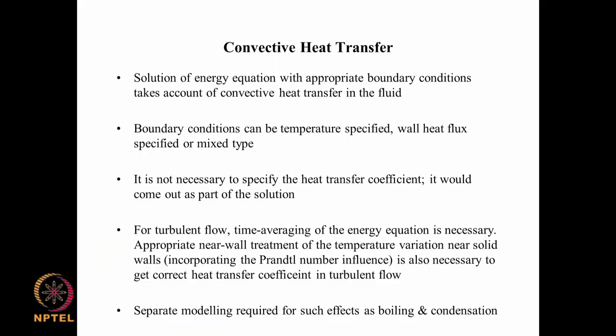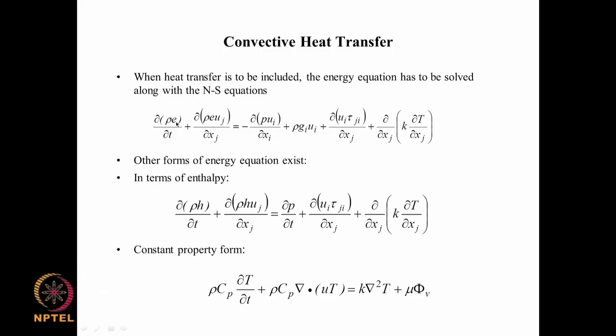So, the heat transfer external to the flow domain is something, if it is relevant, you have to specify, but heat transfer internal to the flow domain is something that will come out as part of the solution. Okay. So, that is a very important aspect. We do not have to specify the inside heat transfer coefficient. All we need to do is to write down the energy equation in one of the three forms, as internal energy or enthalpy, or in the constant property form like this.